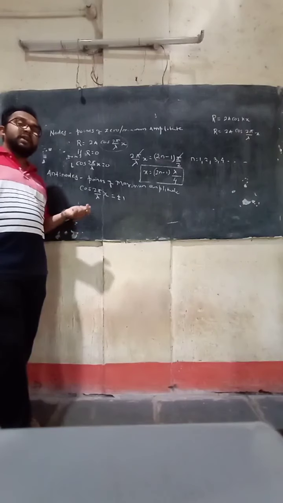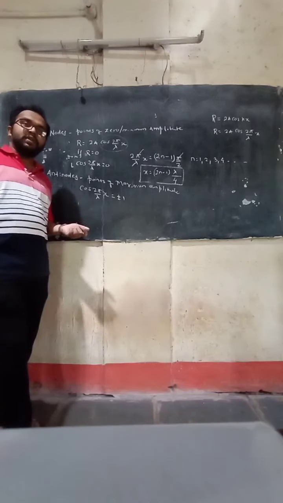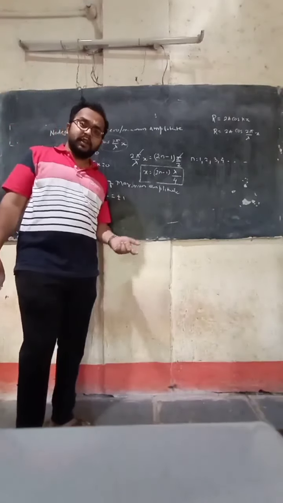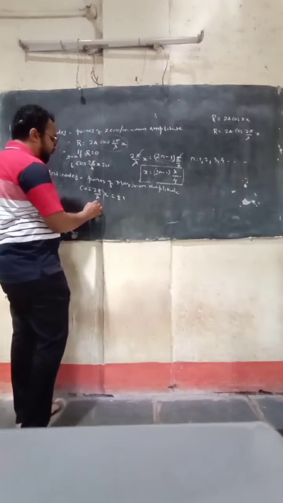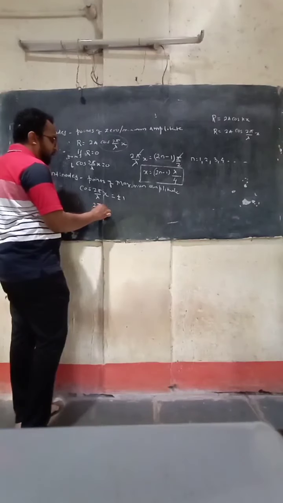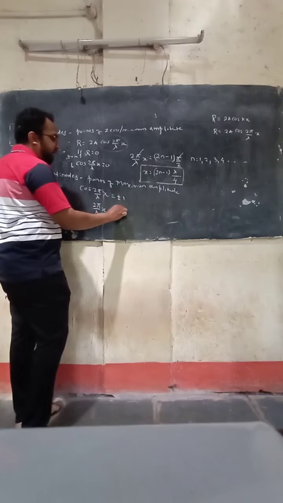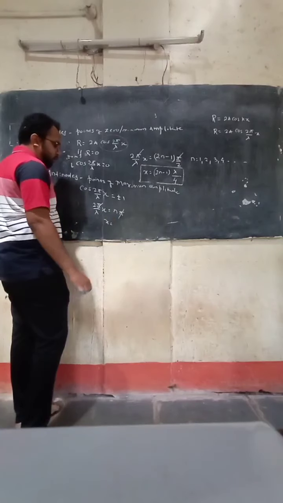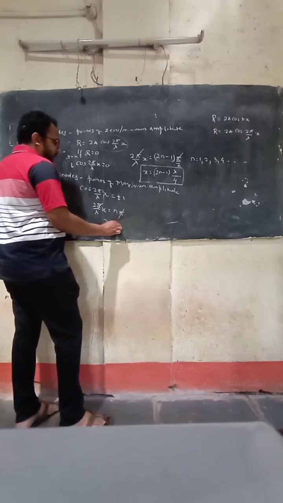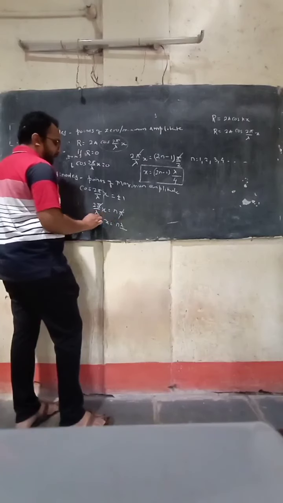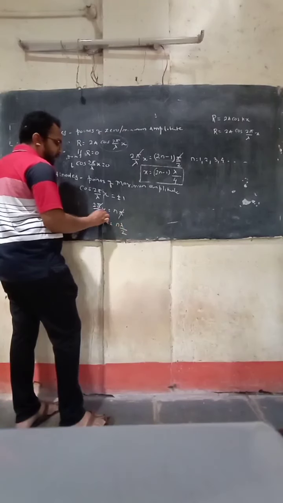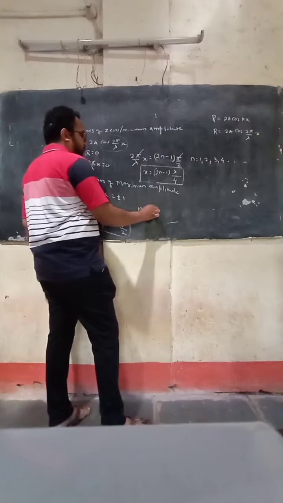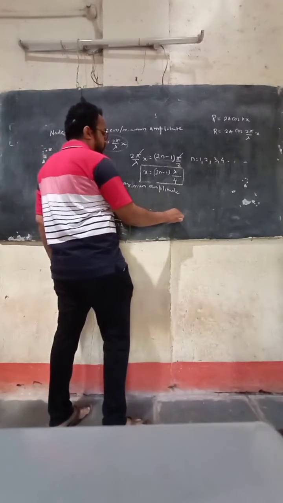So every multiple of 180 degree. So 0 means 0 into 180 degree. 180 means 1 into 180 degree. 360 means 2 into 180 degree. So integral multiple, we can say integral multiple. So 2 pi upon lambda into x is integral multiple, that is n into pi. So pi and pi will get cancelled. We'll get x is equal to n lambda. This lambda will go to numerator and 2 will go to denominator. Integral multiple of lambda by 2, where n is equal to 0, 1, 2, 3, 4.